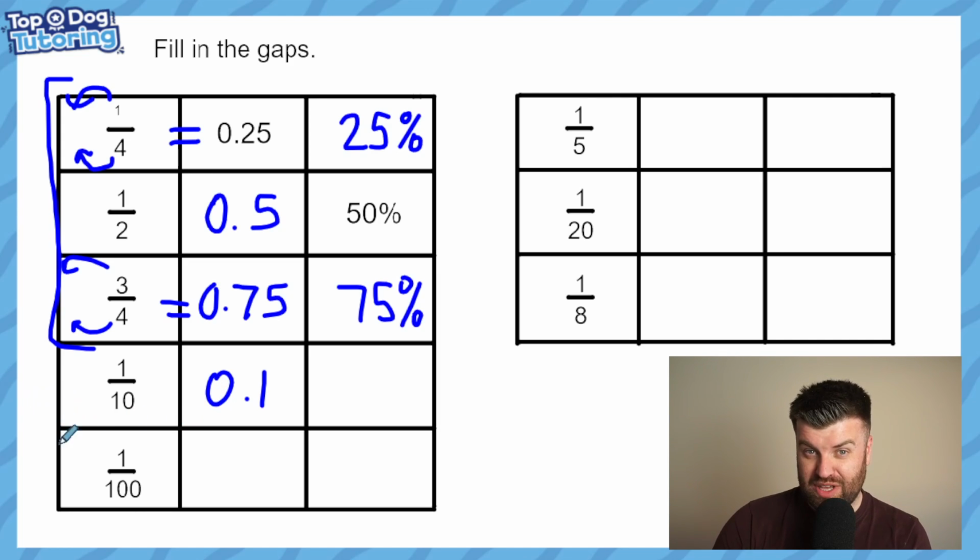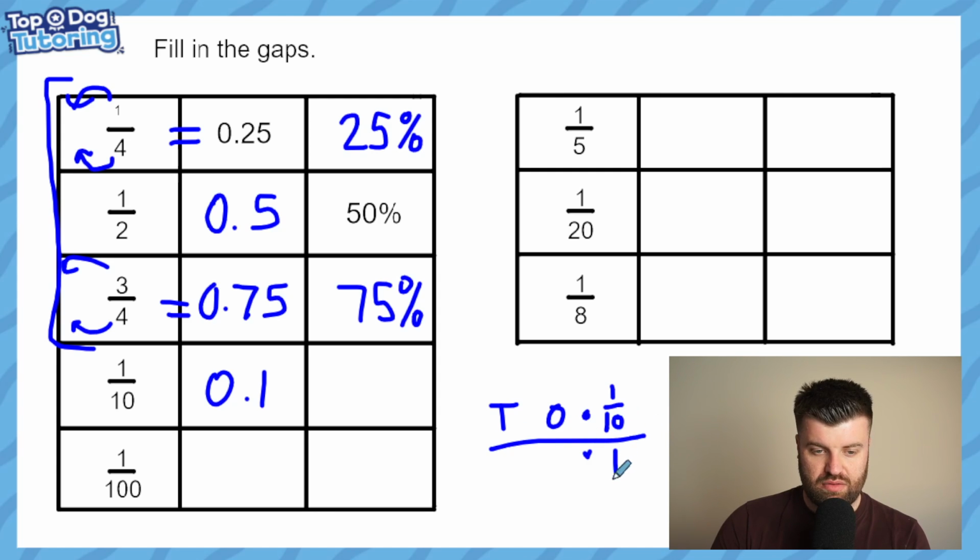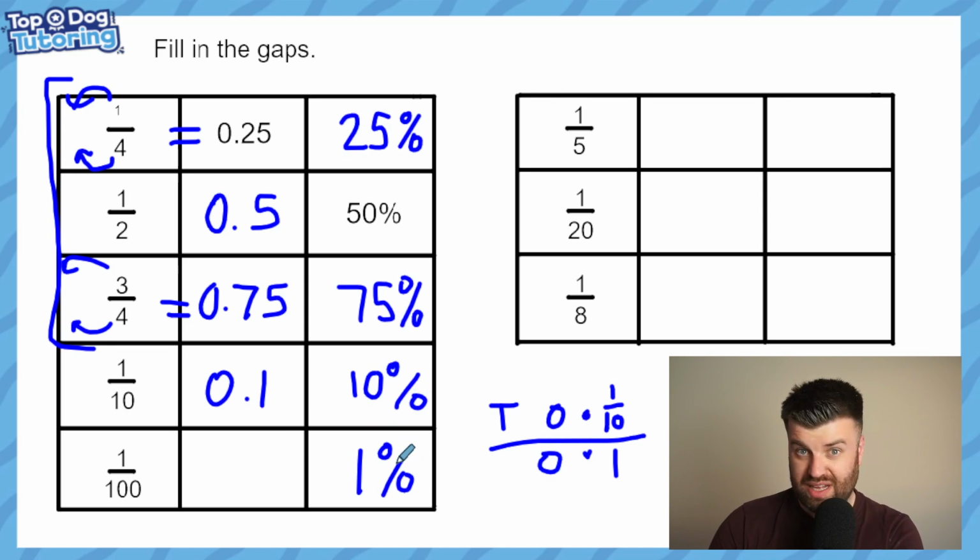And if we don't, again, we can use place value. After the tens and the ones, there's a decimal place, and then we go into the tenths. So 1/10 would be 0.1. And 0.1 here is 10%. And then down the bottom, 1 out of 100. Well, that's the easiest percentage we can do because that's 1 out of 100, 1%. Percent literally means per 100. And down here, we'd have to think about where that 1 would go. It would go in the hundredths column. So we need a placeholder in the tenths and we get 0.01.